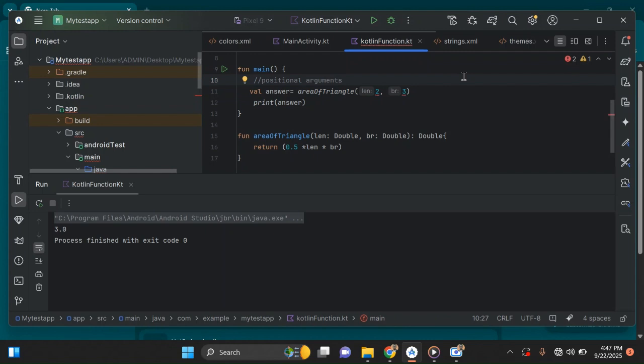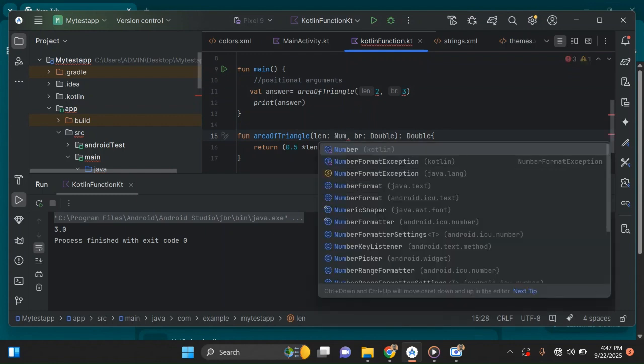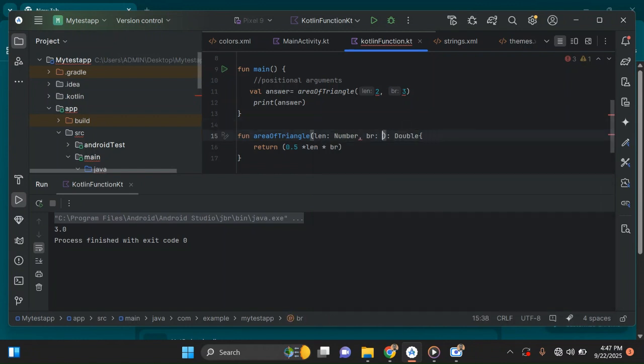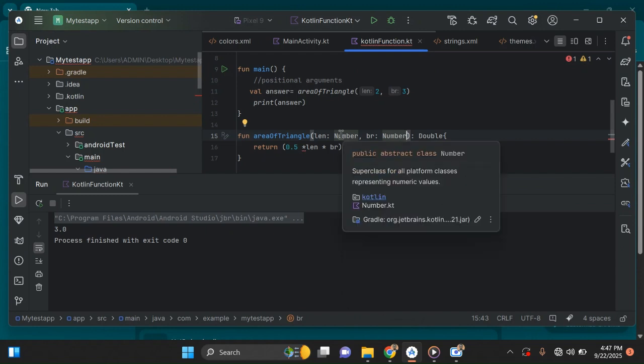So how do we mitigate that, such that the user can enter either a decimal or a whole number? What we do is use the number keyword. This number means that it can either be an integer or a float.